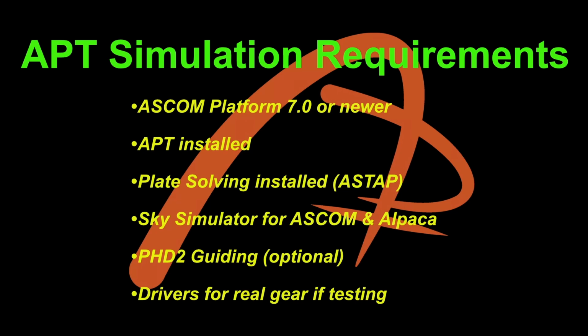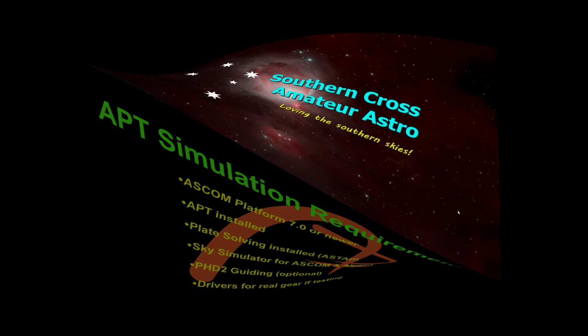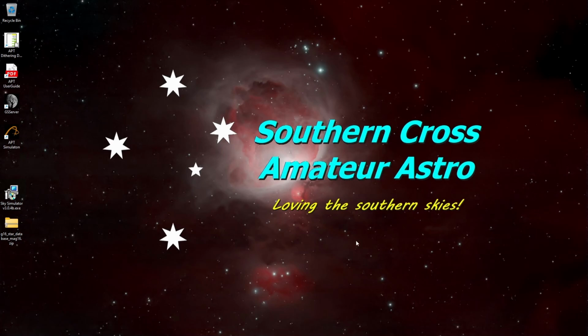Of course you need to get Sky Simulator for ASCOM and Alpaca. If you want to do simulated guiding, of course you'll need PHD2 guiding. And if you want to test your real gear with the simulator as well, you need to have the drivers installed and configured so they work correctly. But that's everything you need, so we'll get straight into it and go into installing the Sky Simulator for ASCOM and Alpaca. Okay, so now we're ready to download and install the Sky Simulator.